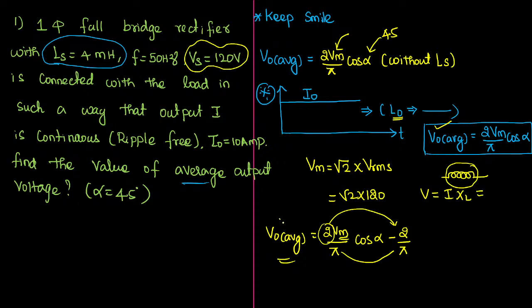But here we are calculating V0 average output value. So here the current that I'm going to consider is output current. Just put output current here. After that, replace this XL by, only consider the magnitude. I know XL can be replaced by j omega L, but I just wanted the magnitude of this inductive reactance. So you can keep I0 into omega L. L is what? That is source inductance. Now, if you substitute that value here, how will this formula get changed? Now, I am writing it here.